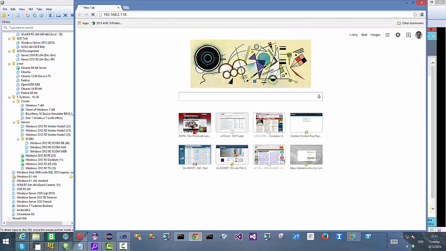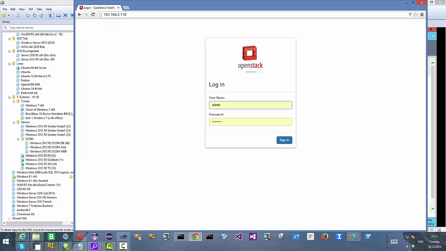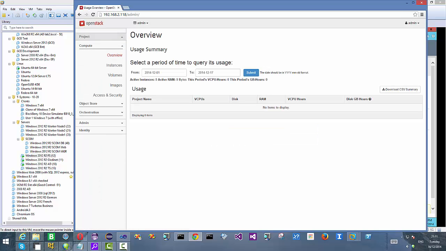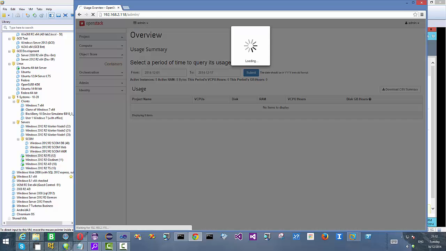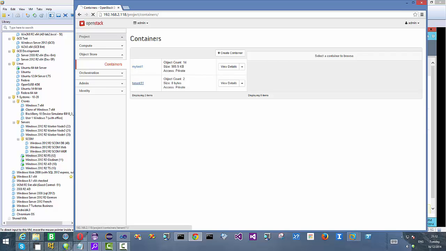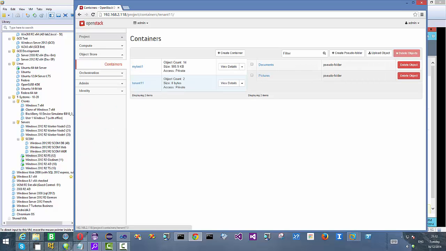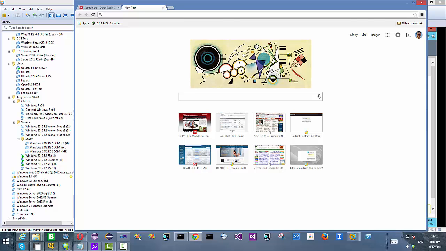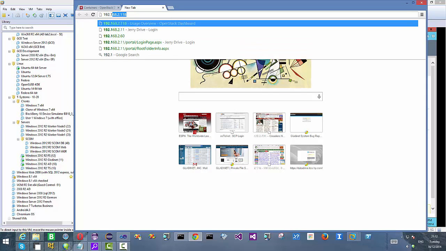So now let's take a look at OpenStack. So we are at the dashboard. I believe it's the Horizon dashboard. So let's take a look at the object storage. So object store, containers. It's loading, and there you go. You see our tenant number 11, right? Tenant 11 container that's newly created from the initial setup, because we told it to create a new container, and then it did. So that's good.